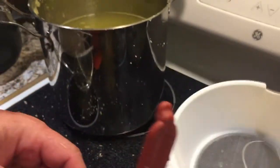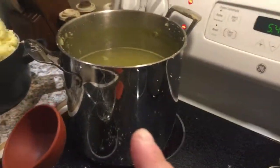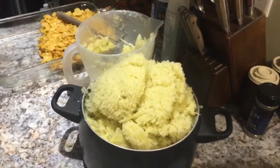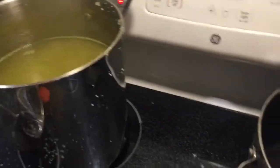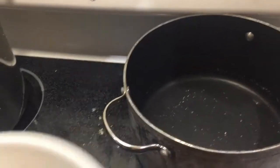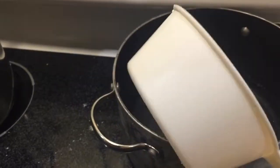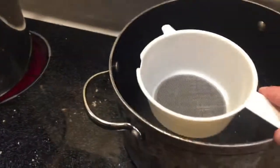Oh, the thing's missing. Yeah. All right. So I poured all the water out of this into here. I got all that, and I had Darren taste it, and he said there's no sugar left in it. So that means it's all in the water. So I took all the water out of here, I poured it into here, then I washed this so there's no stuff in there. I got a fine meshed strainer in which we are going to go ahead and strain it.